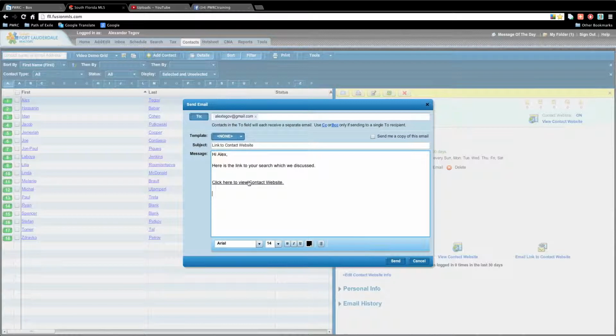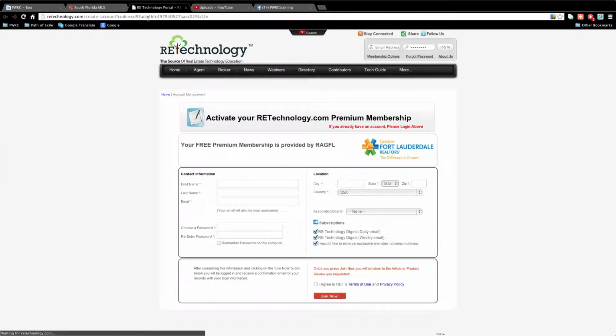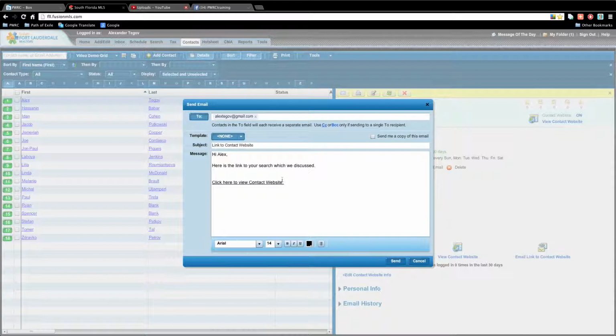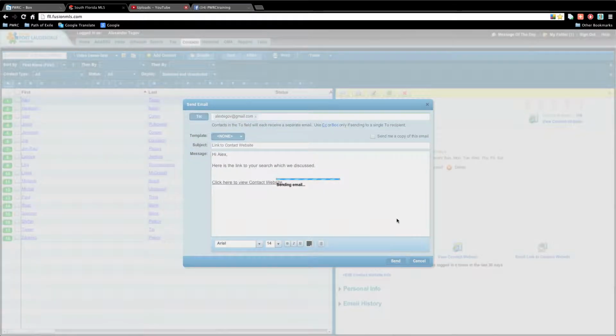What you can do on any computer when you see a link that is going to be a hyperlink to somewhere is hold your control key, left click on the link, click open in new tab, and what that's going to do is open a new tab in your browser and show you where that link goes. You want to make sure you have the best link, that it's working, and that you're not going to have any problems. I already have an account, please log in, yada yada yada. Going to go ahead and leave that, but basically once I'm done verifying everything, I'm going to go ahead and click send.